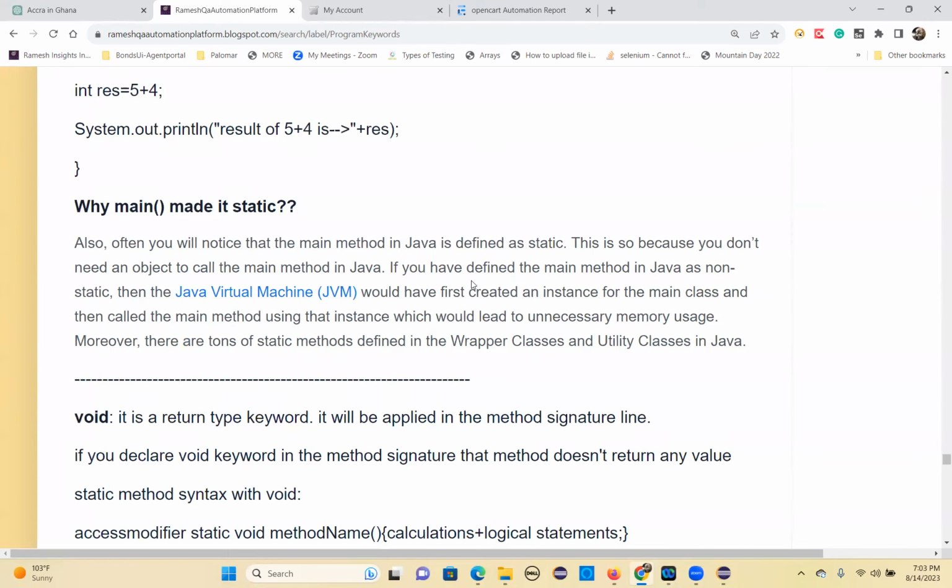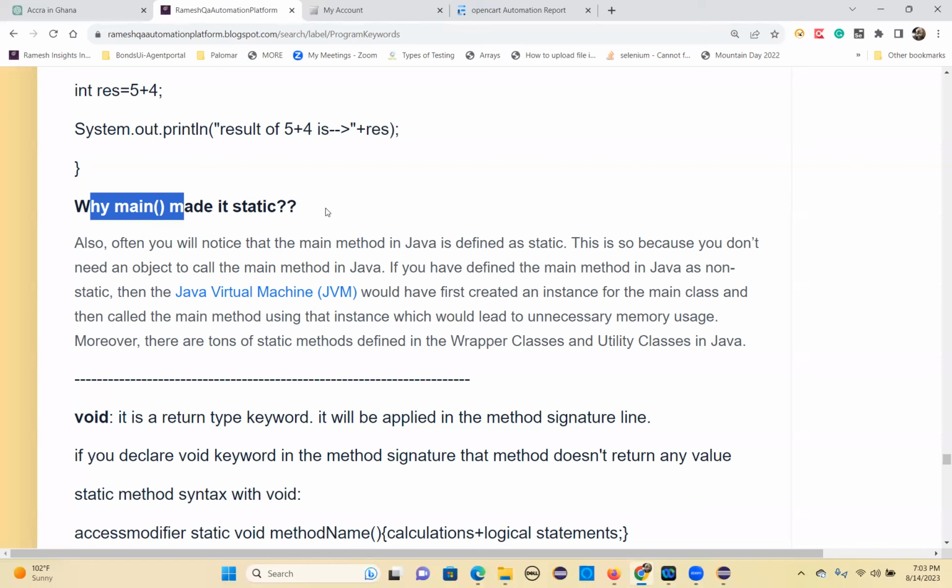So main method means the cursor will start from the main method only. And if you have a static block, then which one will execute first? First the static block, then the cursor will come inside the main method. If only the main method is there, the cursor will always go to the main method only. Whatever the order of the lines of code is, that will execute. So that's the main method.